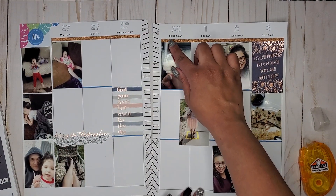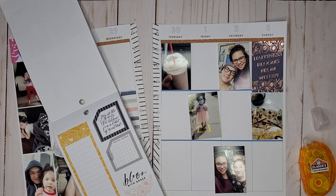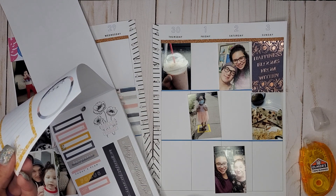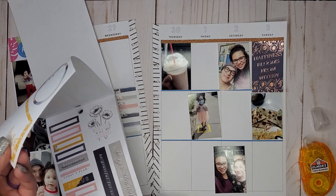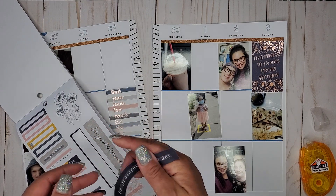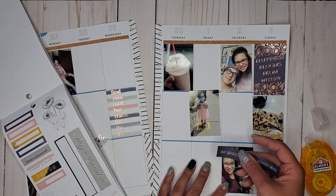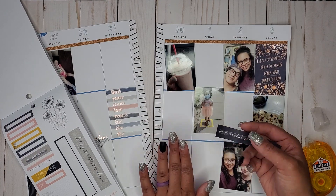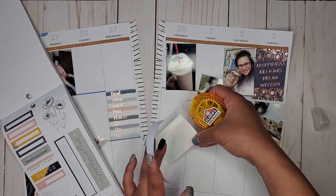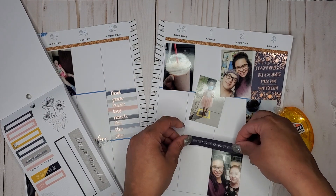I don't think I'm going to do any more big boxes, maybe. We'll see how I'm feeling. That 'Bloom with Grace' — I want to use that for sure. 'Be Grateful for Every Day' — yes. There's another 'Bring on the Sunshine' — whoopsies, let's use this 'Be Grateful for Every Day.' I'm going to put it here, about where this picture would end, just holding onto this in one hand and gluing with the other. Voilá. And then I'm going to put this at the edge of that.